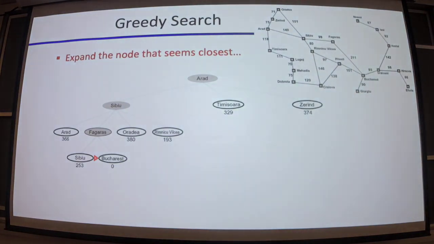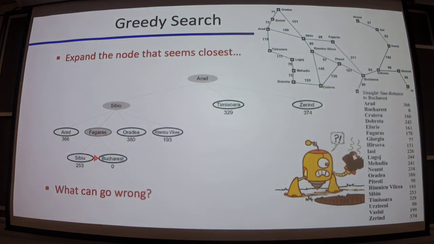Going back to this example, if we look at the very specific heuristics, going from Arad to Sibiu, I think that's how you pronounce that, seems reasonable. It's this next step that we got into trouble, and that's because we didn't pay any attention to the cost it took us to get from Sibiu to Fagaras. Instead, we just noted that Fagaras was closer than any of the other places we could go right now. So you could imagine if you had one state that got pretty close, and then a bunch of states that made small incremental progress, you wouldn't explore those first, because you're not considering the cost of transition.